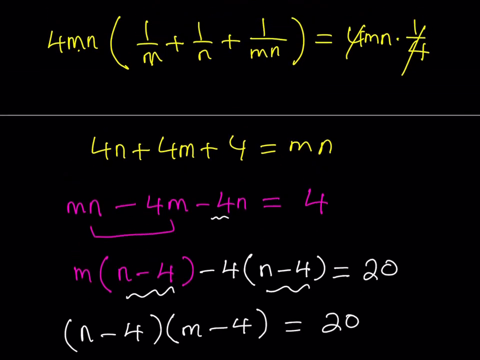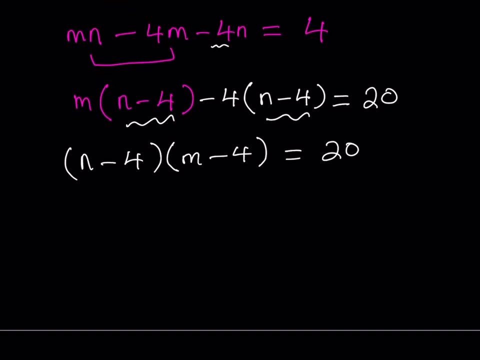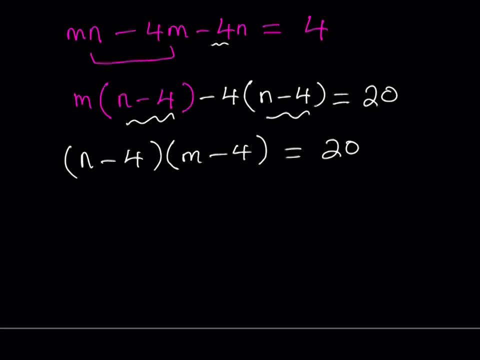We're almost there. Now what are we going to do next? Well, we do have two positive integers, m and n. We subtract 4 from each one, multiply together, we get 20. So we should be looking at factors of 20. How can you factor 20 into two factors such that m and n are always positive? What is that supposed to mean? For example, if m is equal to 2, is that a possibility? If m is equal to 2, for example, you're going to be getting a -2 from here, which means the other factor needs to be -10. And -10 means that n needs to be -6, which is not going to work. So m cannot be 2, obviously, because it makes n negative. So we're basically going to be looking for positive ways to factor 20. Why don't we go about that? So let's see how that goes, and then we'll check all the cases.